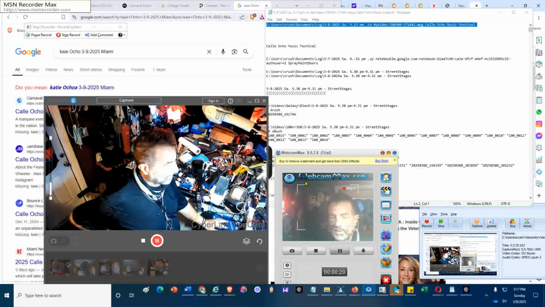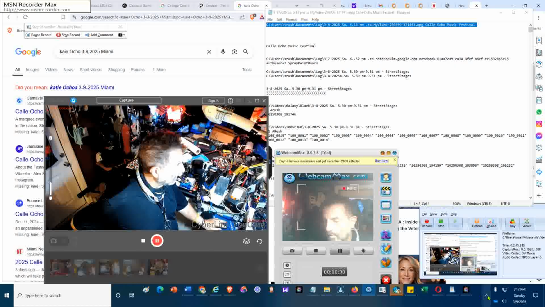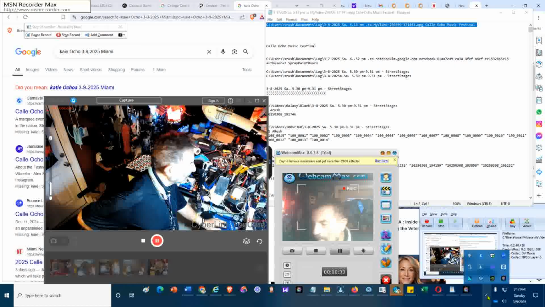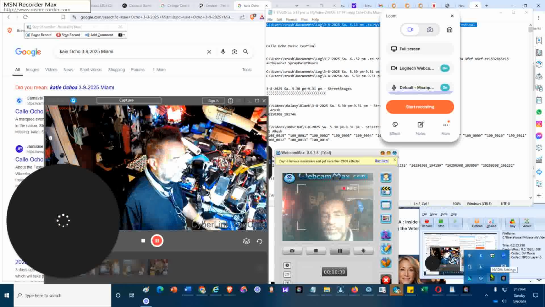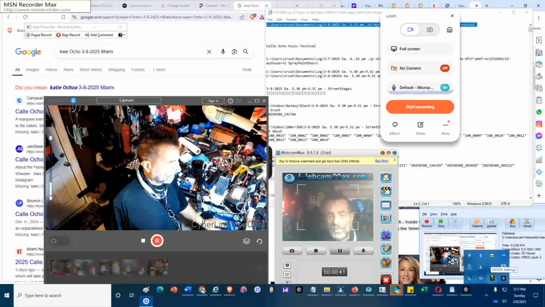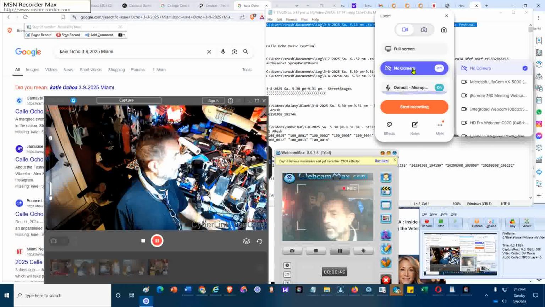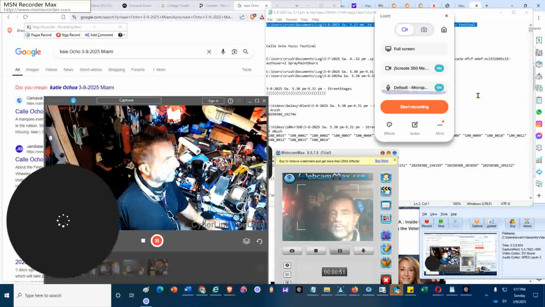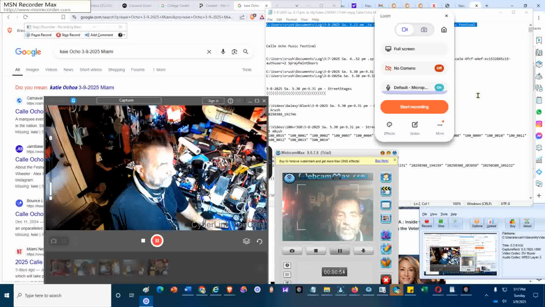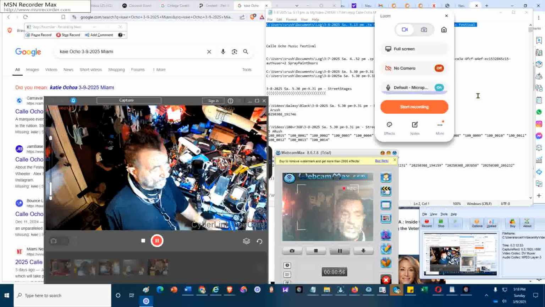one more recording device, which is Loom. For some reason I don't see the Loom icon. Maybe I can find it in some other place here. It's the Loom icon. Let's see if it will work. Logitech webcam. I'm not sure which one is the Logitech webcam. Let's select the J Create and see if that works. Since I'm not using it yet, let's see if the J Create works.